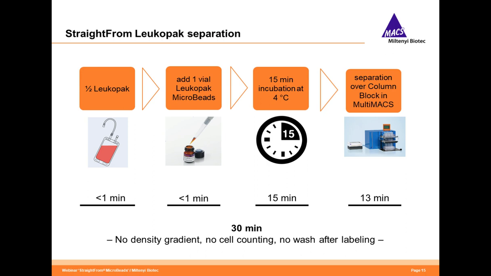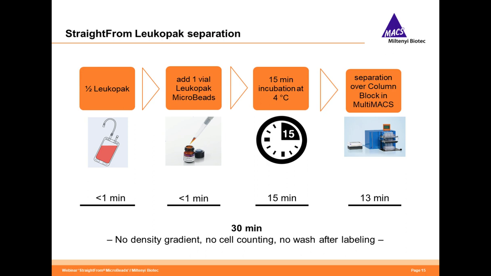Like there are different vendors in the US, for example, where half of a Leukopak sometimes is within 70 milliliters, and when you choose another one, you have them in up to 200 ml. This must not be the case with regard to the cell concentration, but the total cell numbers are more or less mostly depending on the donor where you get the sample from.